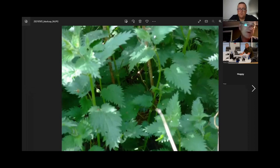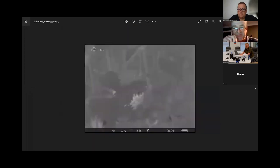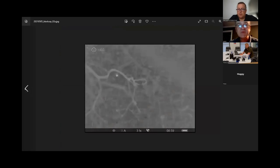That's not a particularly obscure nest to find, but showing up thermally, you do get these nice textures of the nest going on. And it's about understanding what you're looking at, isn't it, as well? Definitely recognising that is a heat source of a nest or a bird. Well, that could be a bird in a bush. It could be a bee, it could be a fly, it could be anything with a heat source. But then you go and have a look, don't you? See what it is.